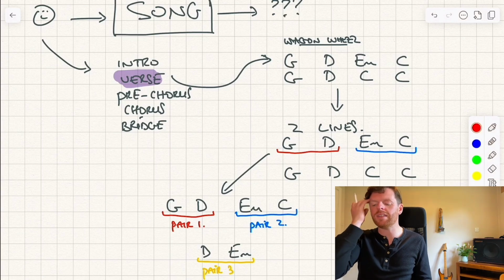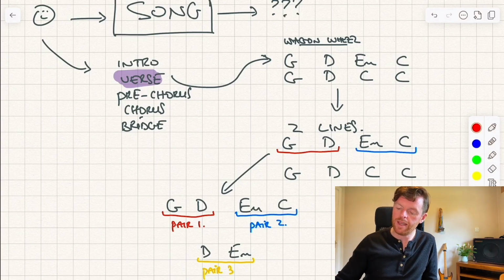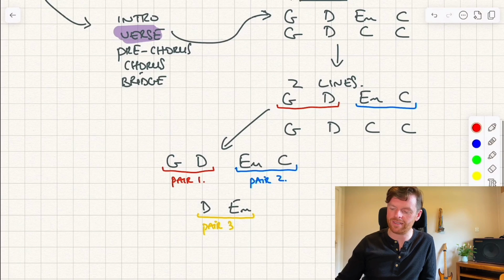So that's G, D, E minor, C. Then the really cool thing is if we zoom to the next line, when you've practiced that enough, the next line, G going to C, or D, you've already practiced. And Knocking on Heaven's Door uses it.